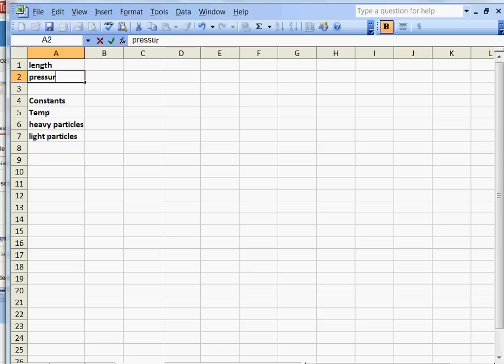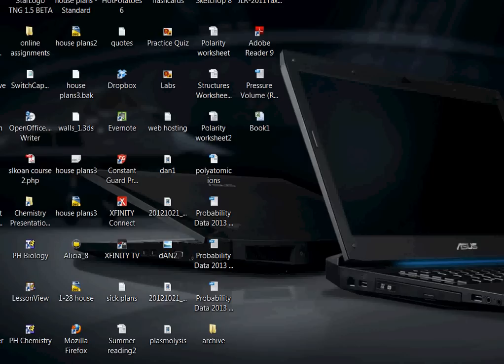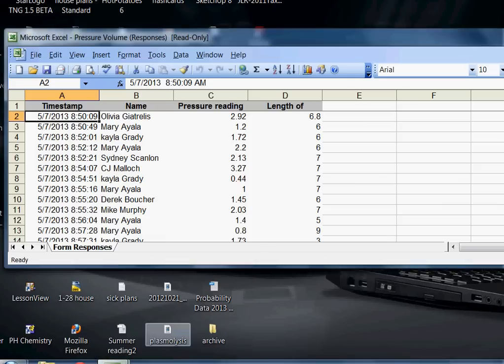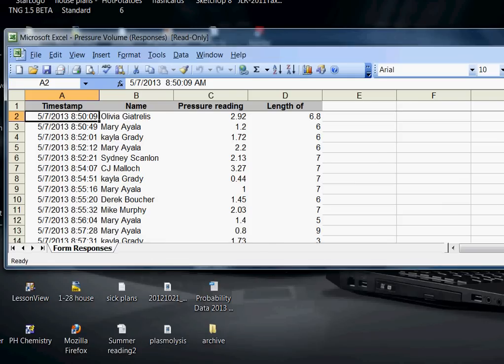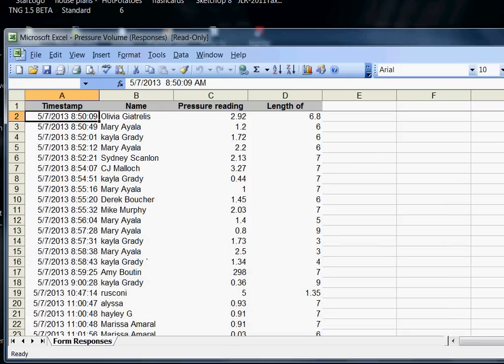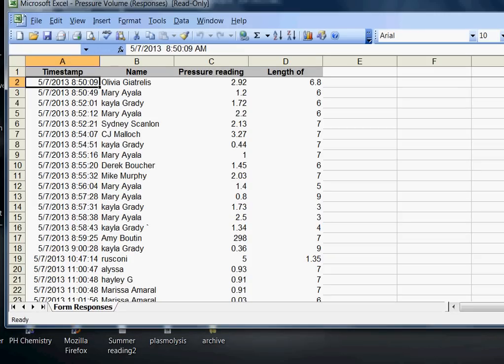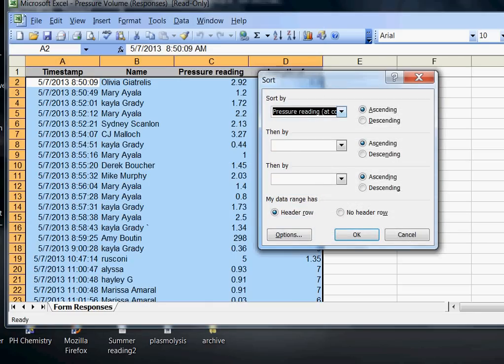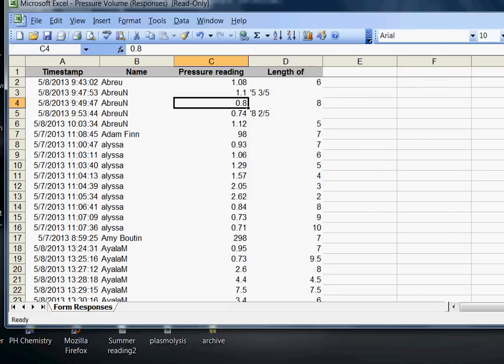Now, what you're going to do is then you're going to download the Google form that I gave you. This is the Excel spreadsheet that goes with it. And when you download that Excel spreadsheet, you're going to notice a couple of things. You're going to notice that, okay, I really would like to enter my data, but I don't want to enter everybody else's. So all I need to do is click anywhere in the form, go Data, Sort, and where it says here, we're going to do by name. Say OK. So now, say for instance, my name is Nick Abreu. I have all my data up here at the top.